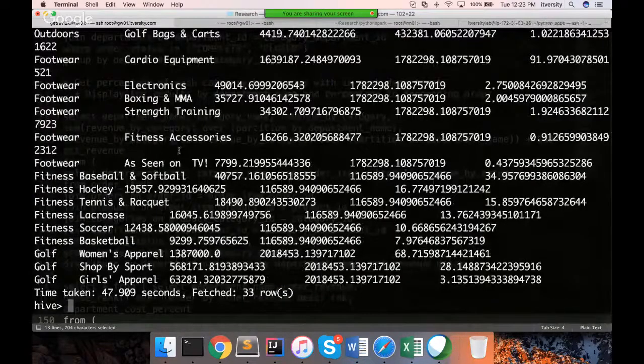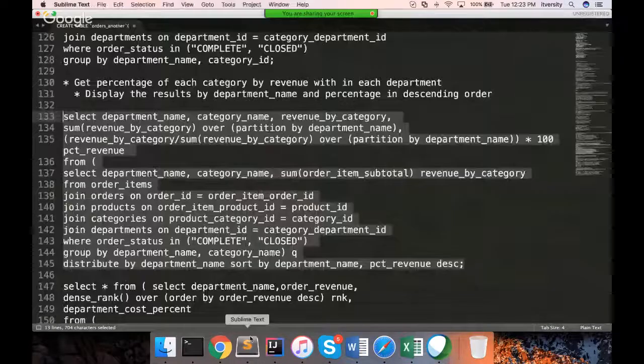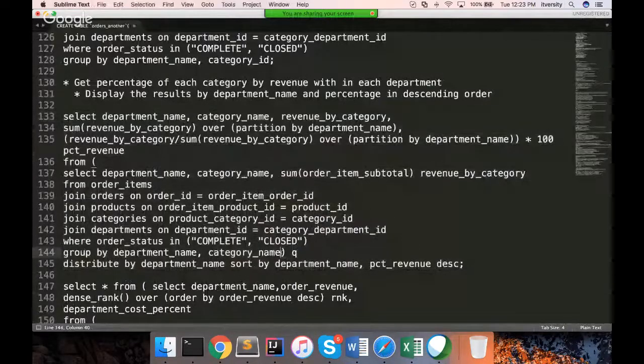Any question here? So Ravindra, you mentioned that we should use sort inside this. No, that is not correct because we are trying to sort after getting the percentage. We have to do it outside only.